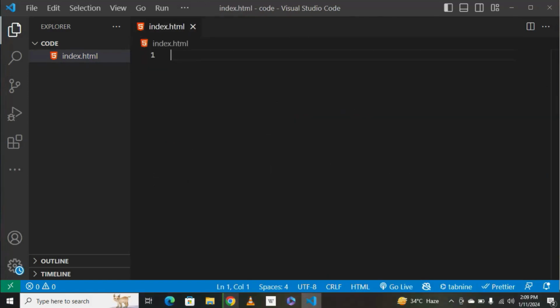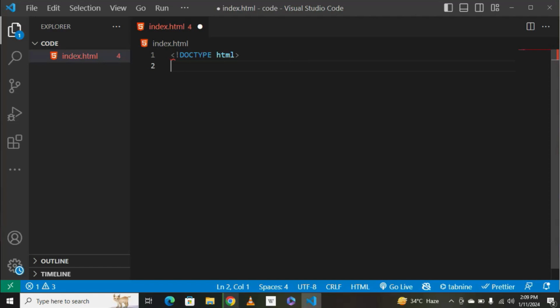What you're writing now is HTML5. In order to start your HTML5, all you need to do is declare that you're writing HTML5. You need to start with your opening bracket, this less than sign, an exclamation mark, DOCTYPE in capital letters, then a space, html, then close it with your greater than sign. With this, you know you are writing HTML5.